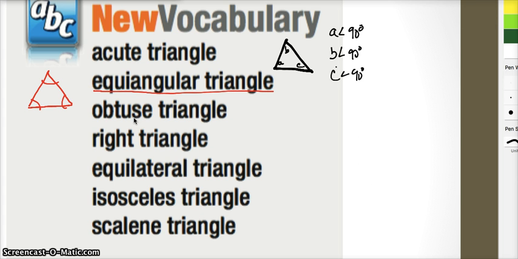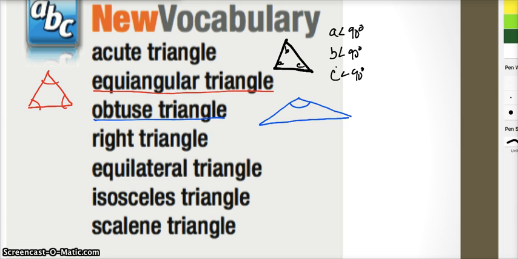The next type of triangle we're going to talk about is an obtuse triangle. We remember acute means less than 90 degrees. Obtuse angle means greater than 90 degrees. And so we have a triangle where one of its angles is greater than 90 degrees. So I think this angle here would be the one that's apparently greater than 90 degrees, and that would classify this triangle as an obtuse triangle.